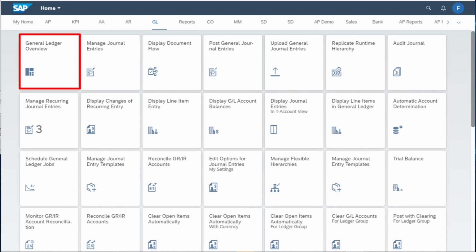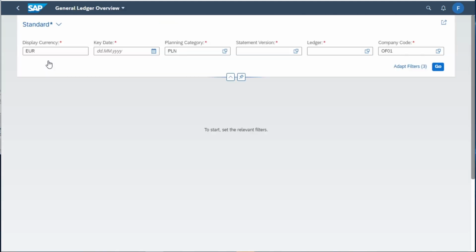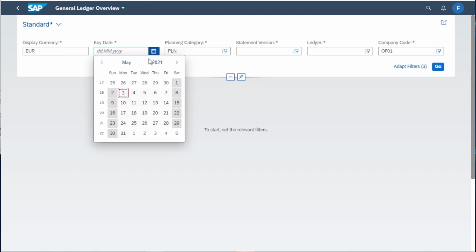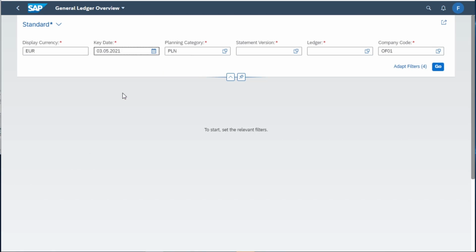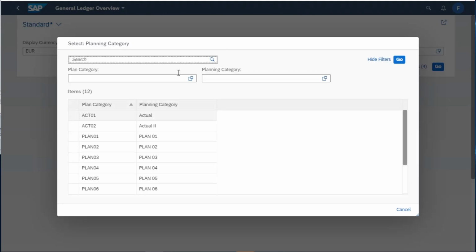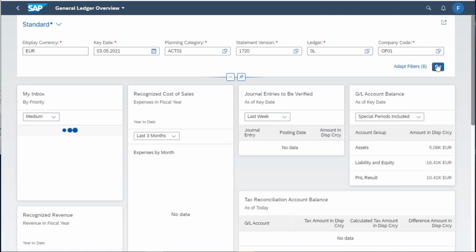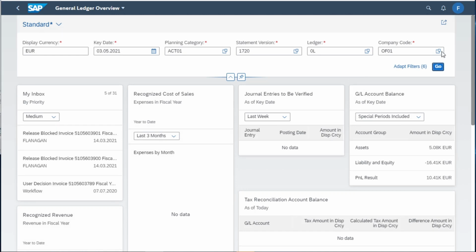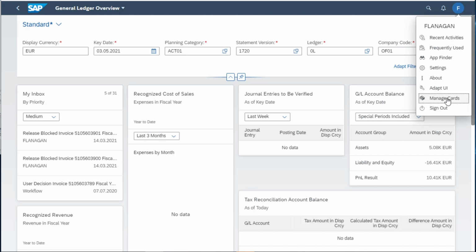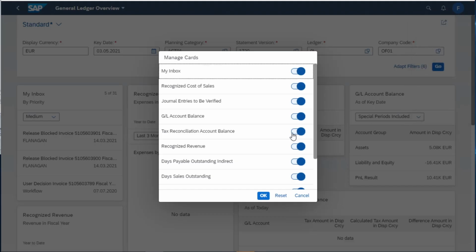I'm just going to do a quick demo of the General Ledger Overview app. To populate the dashboard, you have to first enter a display currency, key date, planning category, statement version, ledger and company code. I can go to Manage Tiles and add or remove them.